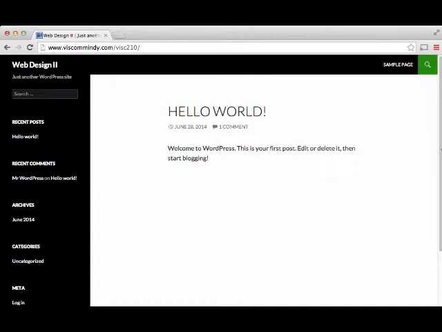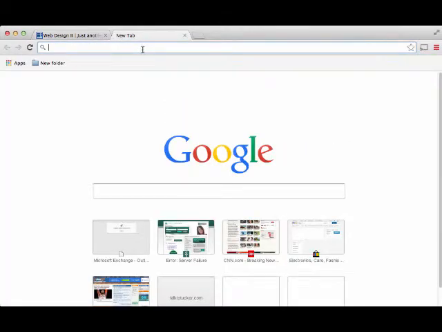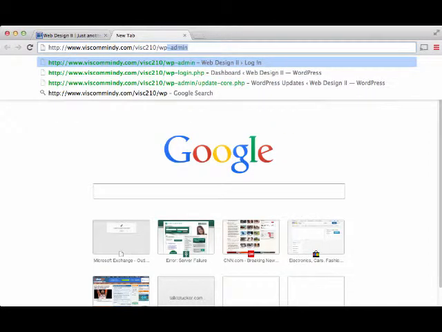Now, in order for us to start adding content to our WordPress site, we're going to have to go into what's called the back end or the dashboard. Generally, I like to do that on another tab or an entirely different browser. I've got my tab open up here. I'm going to simply open a new one, and I'll go to the same address. The exact same address is what's on the first tab, but at the end I'm going to type wp-admin.